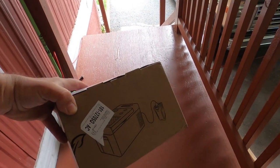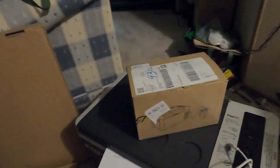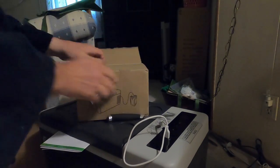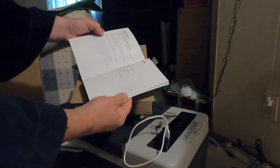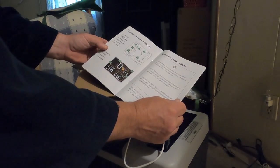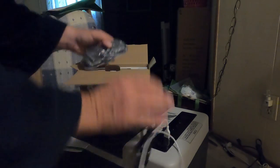Looky here, a package! Looks like it's the battery — yeah, there's a backup battery for my fridge. I thought it'd be good to have an additional power source besides the solar. Let's see what she looks like. There are instruction manuals — I'll look through them for sure. Operation instruction, battery interface display. You can hook this up to an app too — the fridge and the battery.